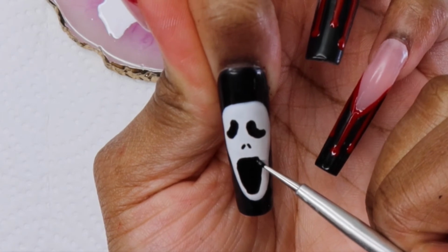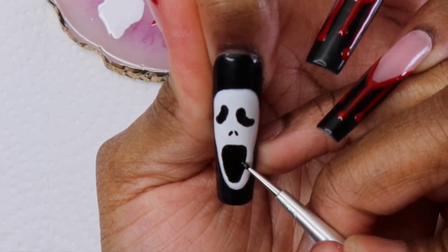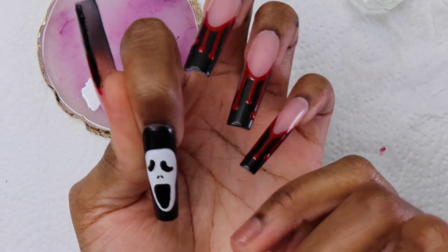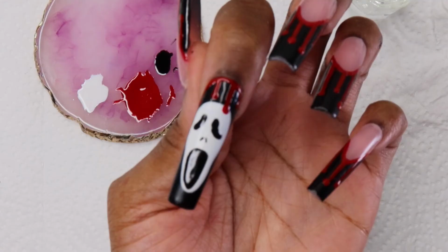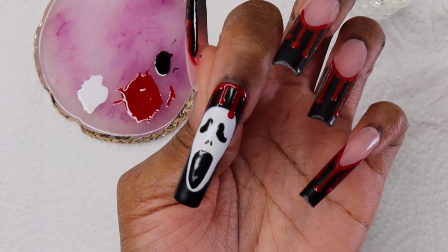I hope you can kind of see what I'm talking about. If not, just go re-watch this section. You'll see that I shake and then it just pushes the paint outside of the outline. Trying to explain this is so hard.